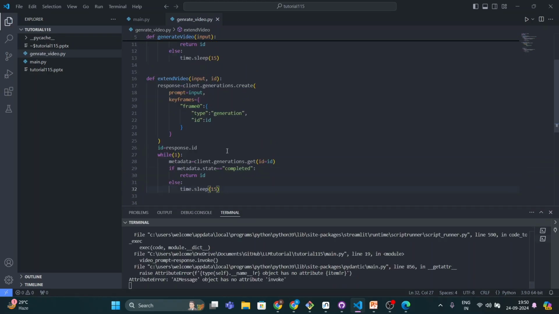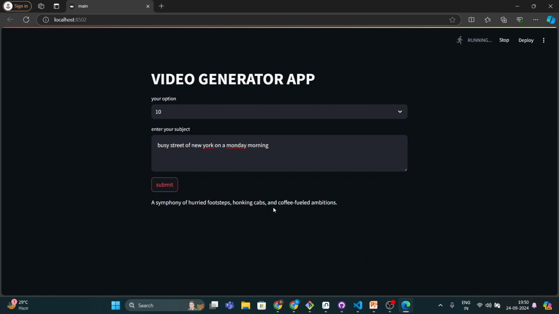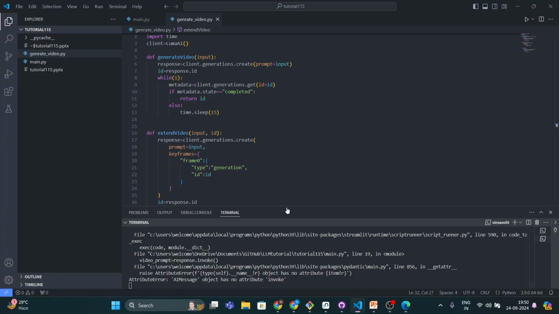One thing you can do, because my IDs are generated here, just to make sure it is working, you can just write this ID in the console. But to make it clean, I'm not tracking it, but make sure you do it. So it is actually going to take at least 2 to 3 minutes because it is going to create two videos, and until and unless the first thing is ready, it is not going to the second thing. To make this thing ready, it is going to wait for 15 seconds two times, and next time also it is going to wait for 16 two times. So I'm expecting that this is going to take 2 minutes at least.